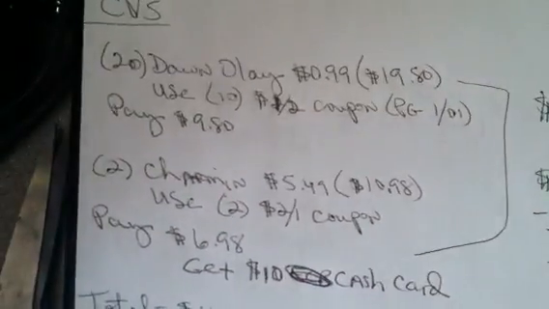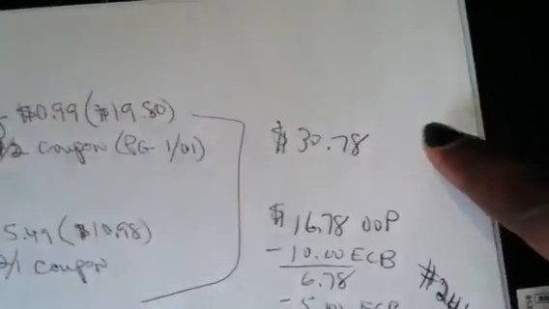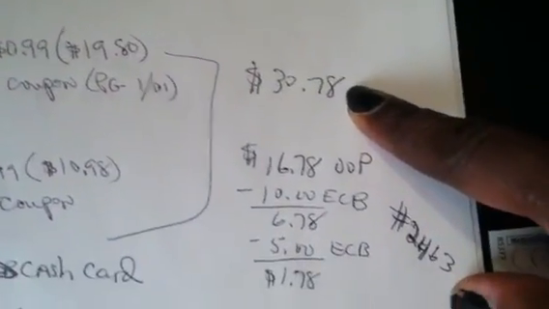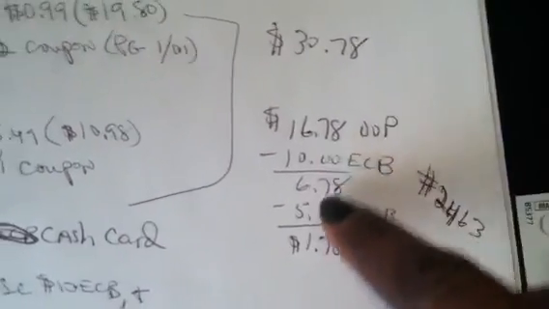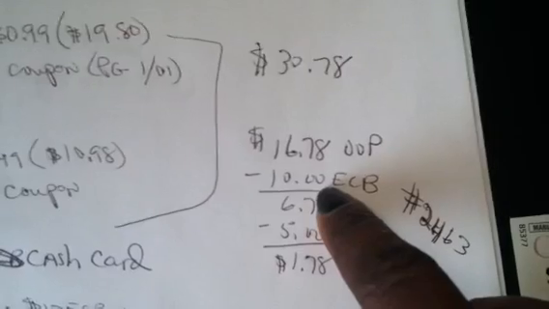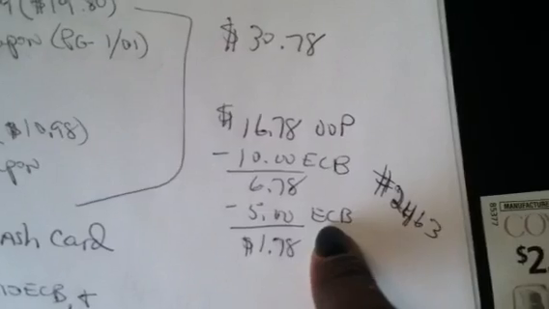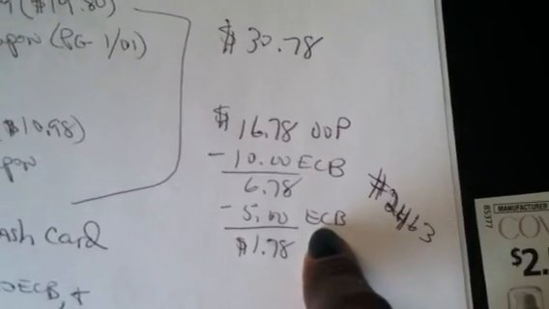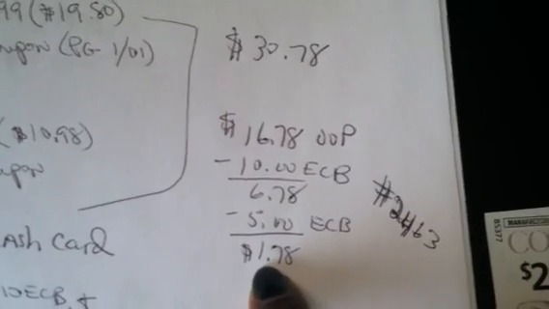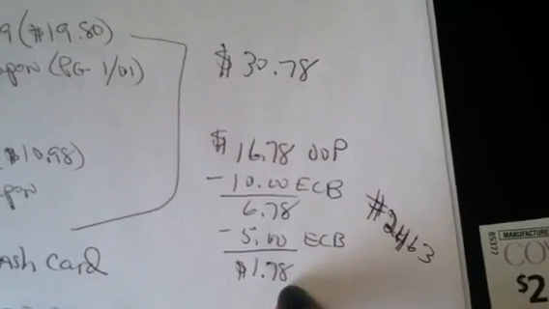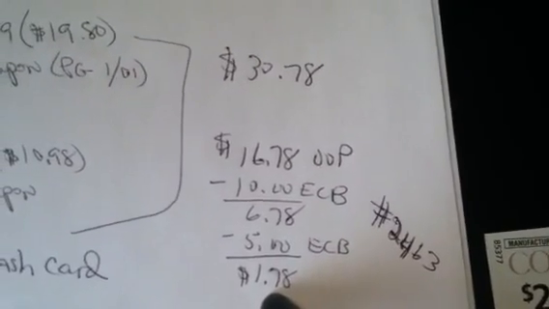Now, totaling the two of those, the $9.80, and you've already met the $30 mark. So what you have here is $30.78. You're going to pay $16.78 out of pocket after your coupons. Use your extra care bucks if you have some, which I have a $10 extra care buck that I'm going to use, and I have a $5 extra care buck that I got for my beauty club this week when I scanned my card. So I'm going to pay out of pocket $1.78, which I won't really pay that because I'm going to use a gift card to pay for that.